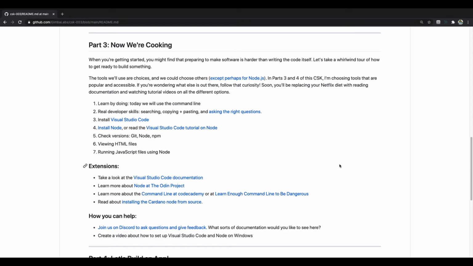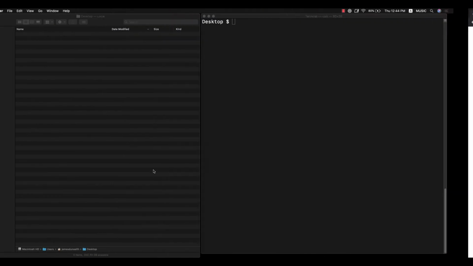One tool that we are going to use in this video is the command line. And the best way to learn about the command line is simply by doing. You just have to try some things. So I'm not going to give you a full overview of that right now. I've linked to 2 courses you could take about the command line down here if you want to follow up. But I just want to show you by example, starting right now and continuing throughout this video, a few of the things that you might do on the command line, and this will continue in part 4. But let's take an initial look here.